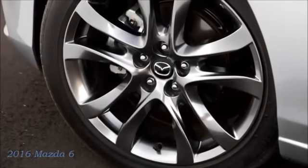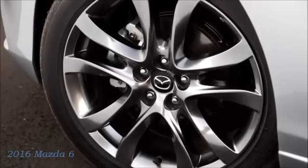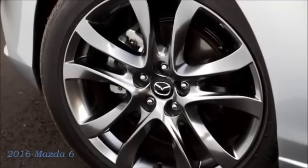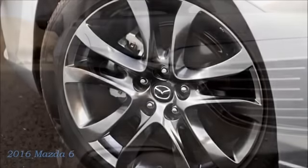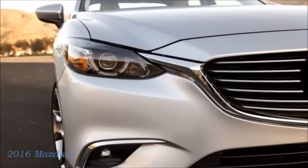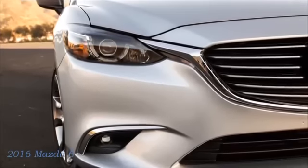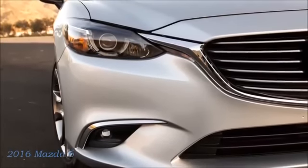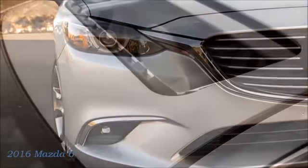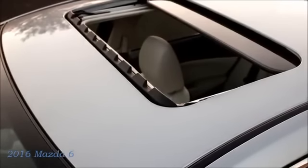This includes the added texture and enhanced three-dimensionality of the front grille and signature wing, the strong sense of vitality of the new headlamps that look like eyes gazing straight ahead, and the new design expression created by the signature wing illumination. While the sophisticated air of Kodo design remains, the refreshed Mazda 6 marks an evolution to a bolder and more elegant expression that lends it a stronger presence as the flagship model and clearly conveys the further evolution of the brand.